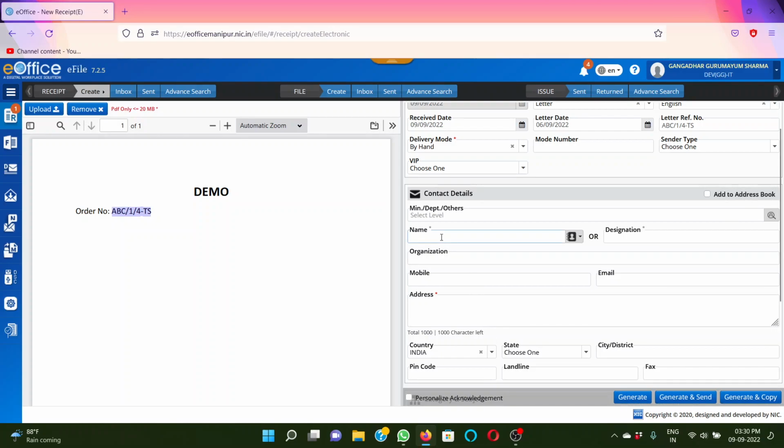And we need to fill the sender details, like this, and we can type the designation, organization, mobile number, email, and address.